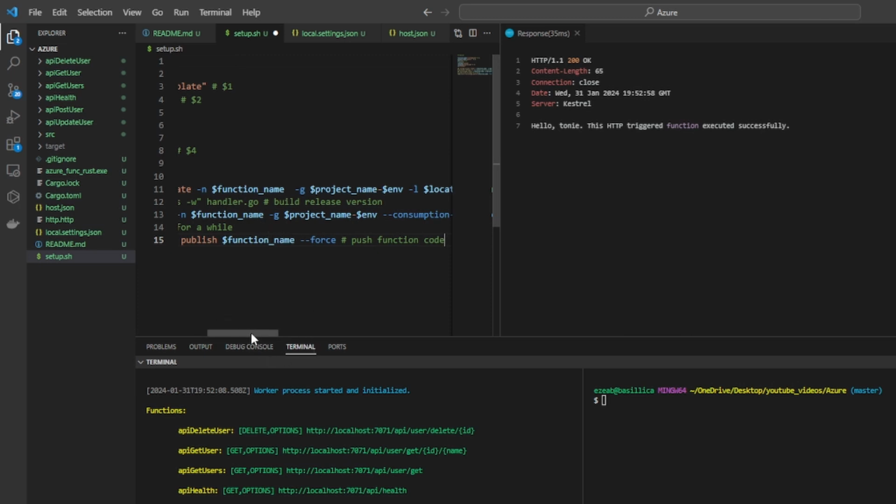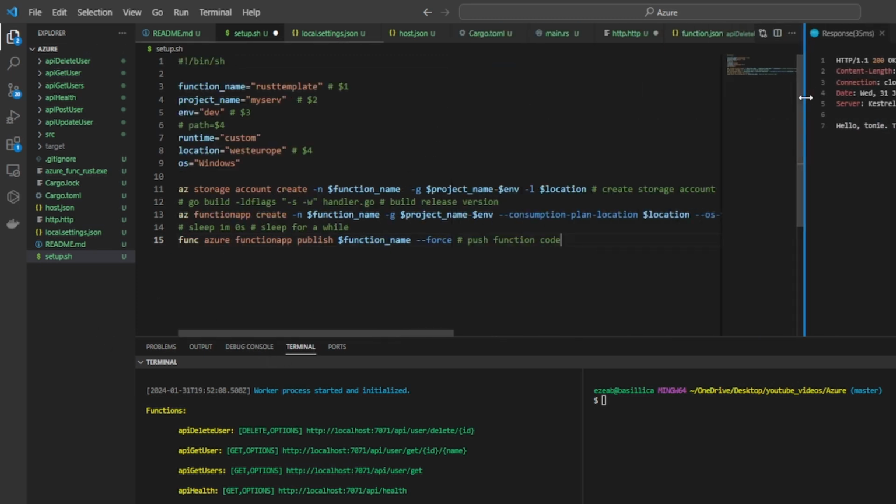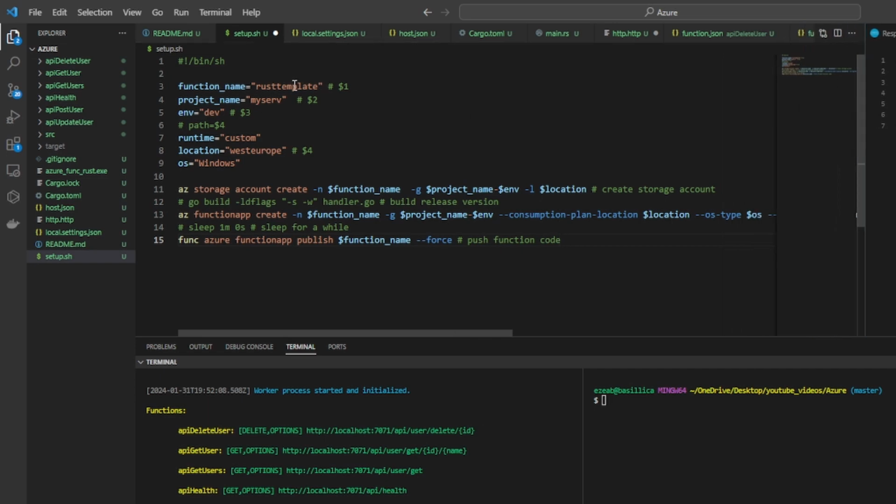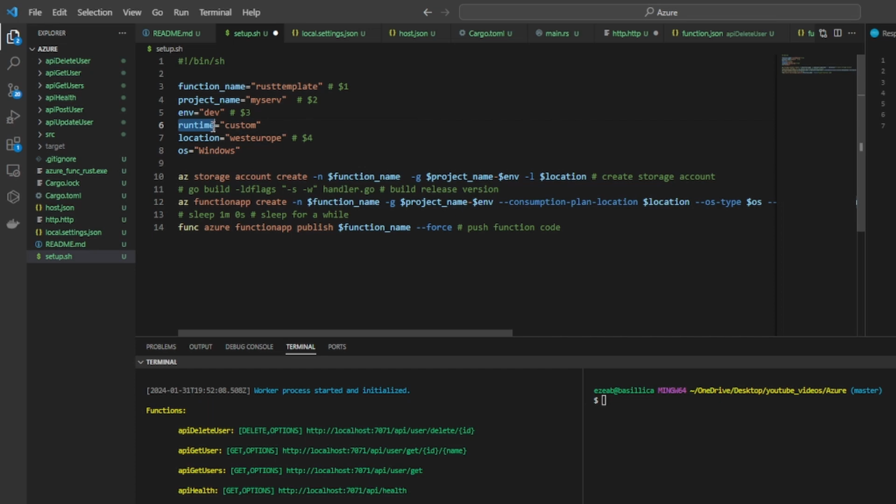And this is it. So I can open this up. We give it a name, whatever name you want to give it. That also depends on your project name. So I use these two together to form the name of the function, more or less. Also, if you look here, we have the project name being used also for the resource group. So we don't need path. We have environment, we have the runtime, of course it has to be custom. Location, I'm in Germany, so I'm choosing West Europe. And OS, I'm choosing Windows, because I'm also using Windows locally to develop.